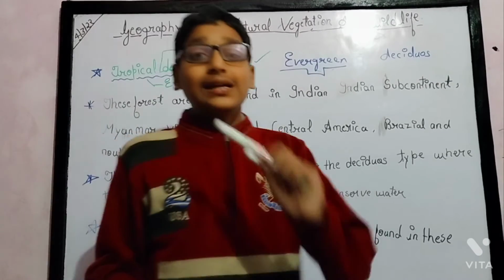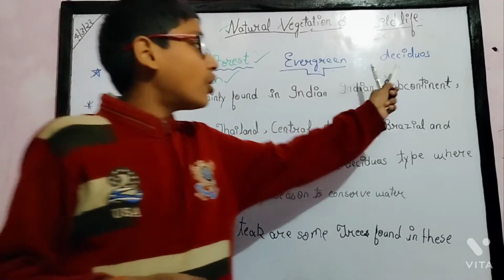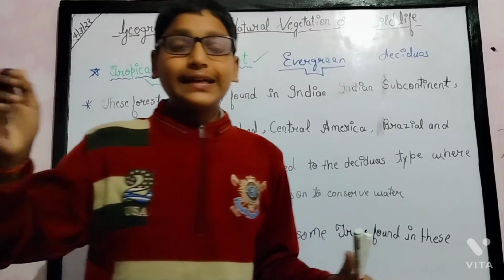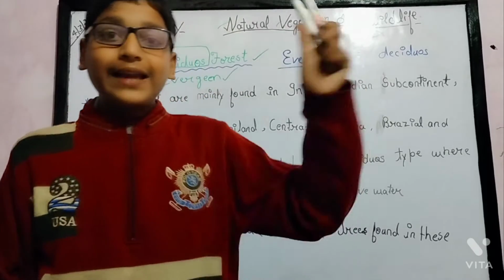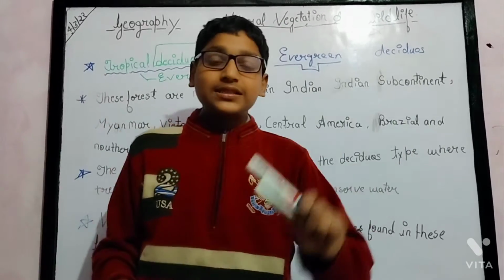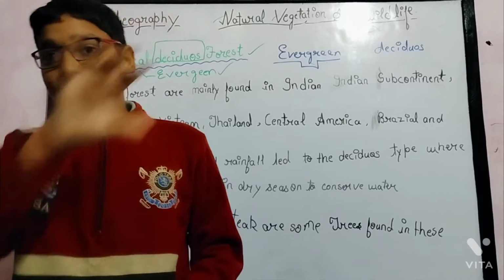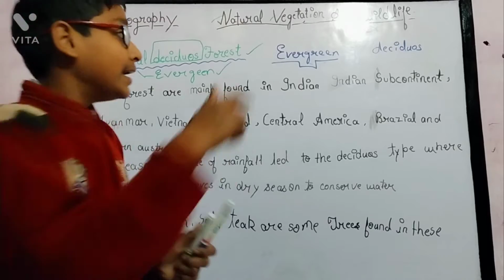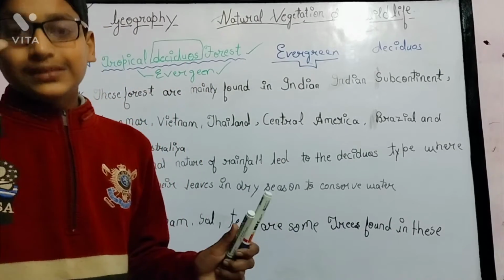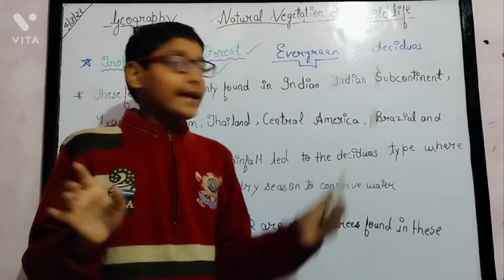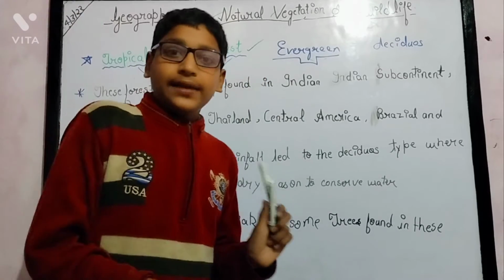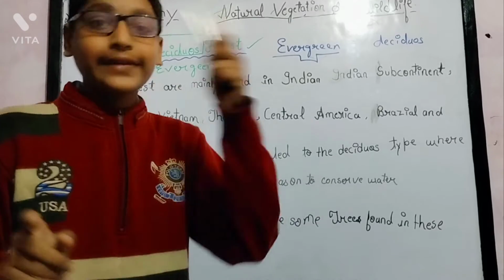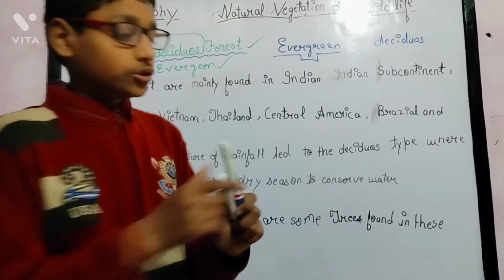There is seasonal rainfall. In that forest rainfall also happens, but it is seasonal, like where we live in Uttar Pradesh. There is a summer season, a rainy season, and a winter season. The deciduous forest is the same: in the winter season there will be winter, and in the rainy season there will be rain. It will not be like the evergreen forest, where rainfall happens every day. No, in the deciduous forest there is rain only in the rainy season, not in any other month or on any other day.